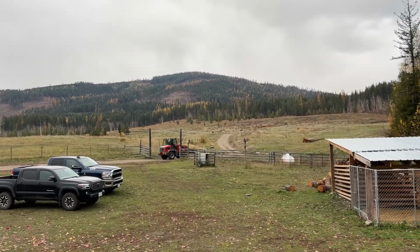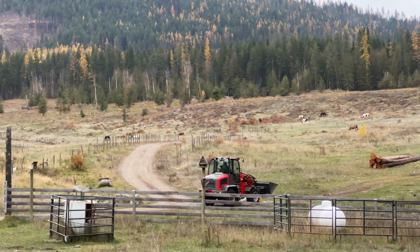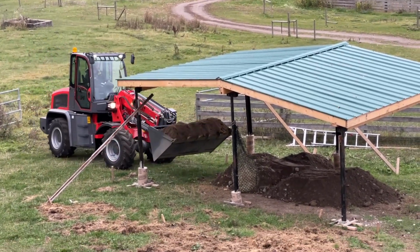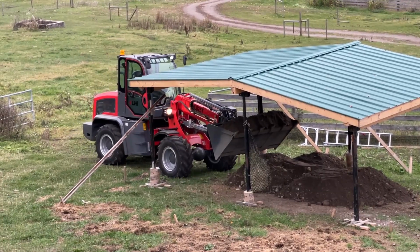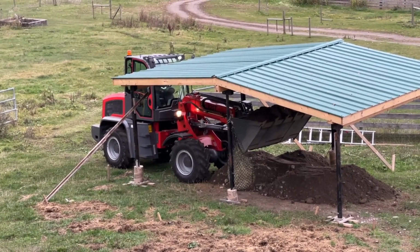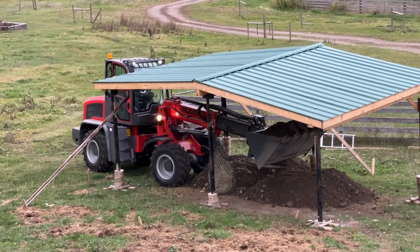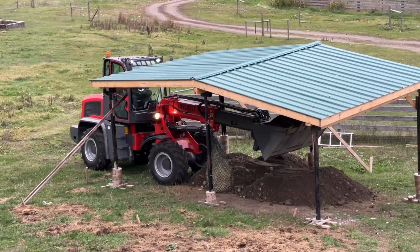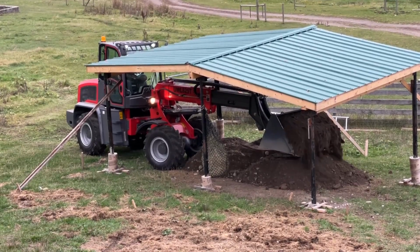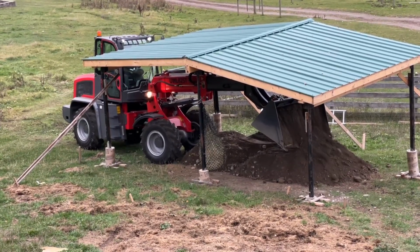So anyway, this is our first big project that we're using this tractor for. And the really exciting thing about this tractor is that it has something called a telescopic arm, which I had no idea how useful it would be until watching a project like this. Now, don't be too critical of my man Rob, who's driving it, because he's never driven this tractor before and he's never used a telescopic arm before, but you're going to watch what happens. Instead of just dumping it, there we go. See? Look at that. It gives you so much more reach for projects like this. It's something that, again, you don't know how handy it is until you have one and you start using it.